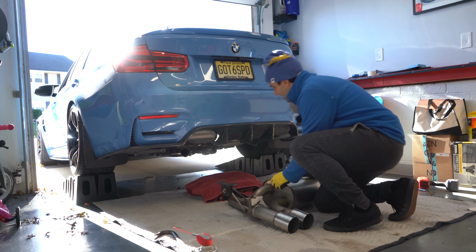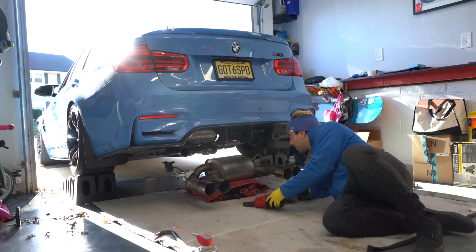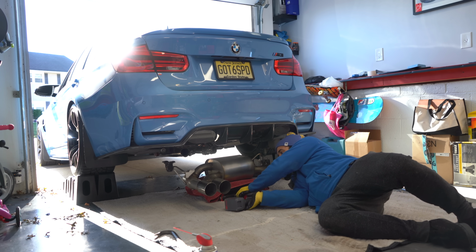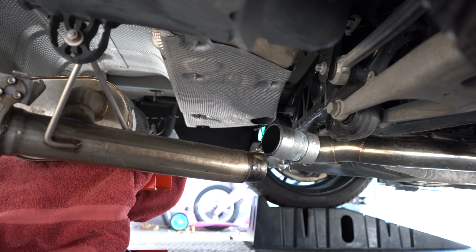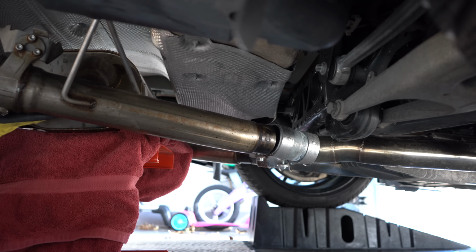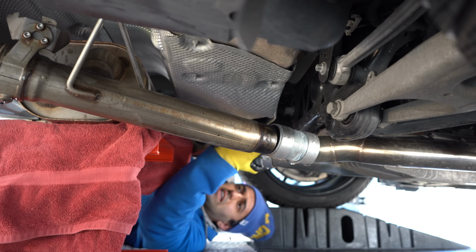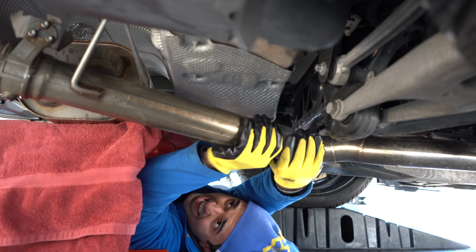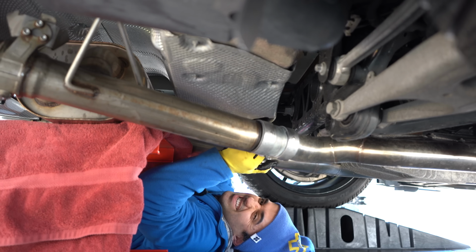All right, so we're going to put the exhaust on the lift. Make sure that it clears everything and start lifting. We can move this clamp here. This one slides in, and this one we should be able to slide in as well. Just like that. A lot easier than I thought.